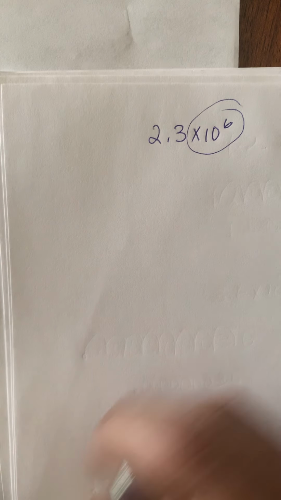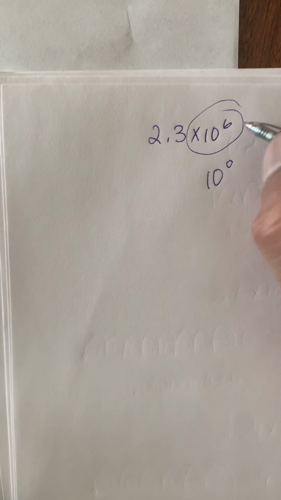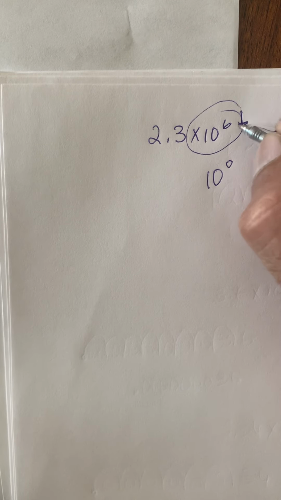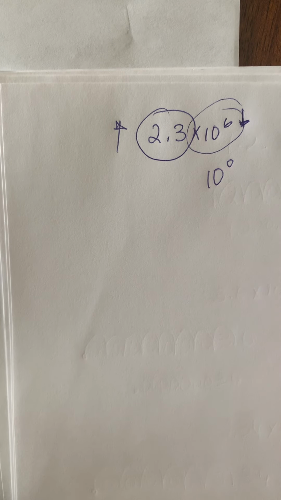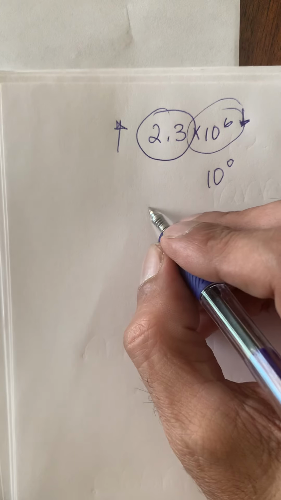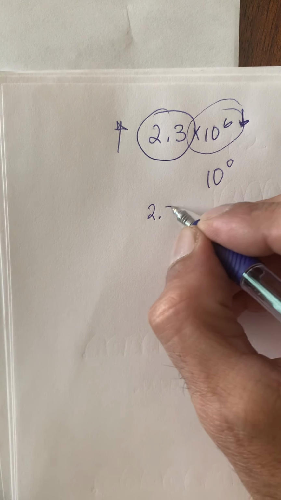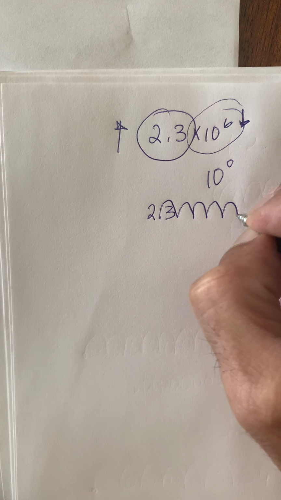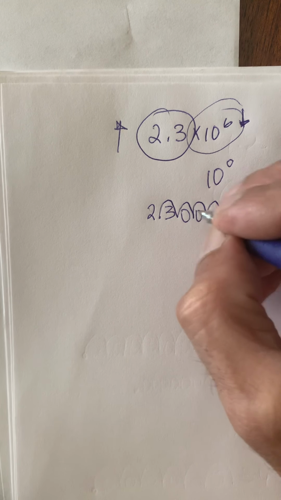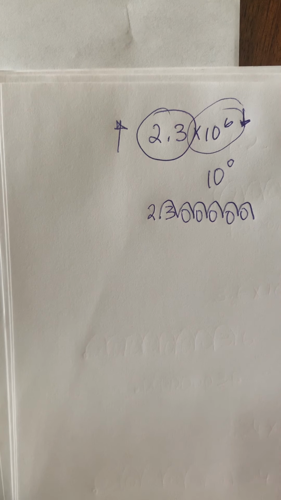It's a 10 to the 6th. We'd like to make it a 10 to the 0 because that's the same as a 1 and we don't need to write it anymore. And so if I'm going to decrease this large number, I need to increase this number. I'm decreasing this by 6 powers of 10, so I'm going to increase that by 6 powers of 10. And so that 2.3, well, its decimal will jump 1, 2, 3, 4, 5, 6, giving me 1, 2, 3, 4, 5 of these zeros.